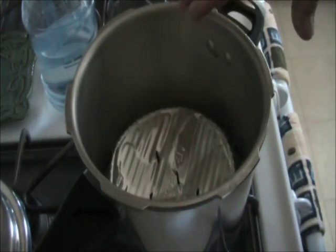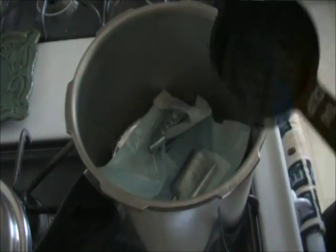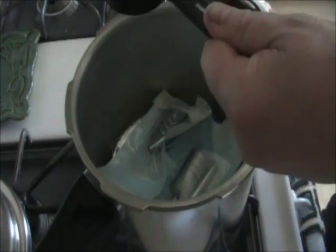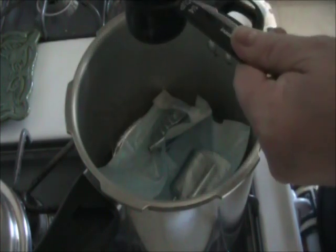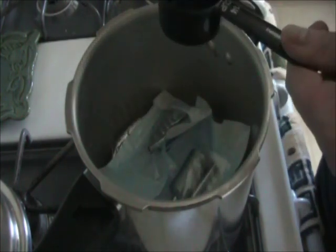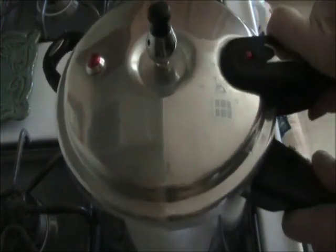I have a separator in there — something that raises all your stuff up about 2 to 3 inches. Now, water boils off at a rate of about half a cup every 15 minutes through the steamer. So you want to add a little more to make sure you don't go dry. I already put enough in for the first 15 minutes, so I'm going to add a cup and a half for every 15 minutes. That gives me half a cup per 15 minutes plus a little extra to make sure it doesn't run dry. Now you lock that off, turn it on, and set a timer.